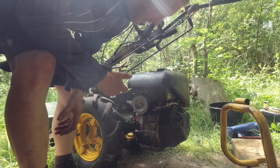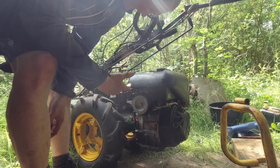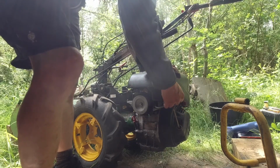Right now, the engine's back on, it's all back together, oil's in the crank, everything's tightened up, fuel's on. So I'm going to give it a whirl, see how well it starts and revs, and then see what we can do with driving it about.